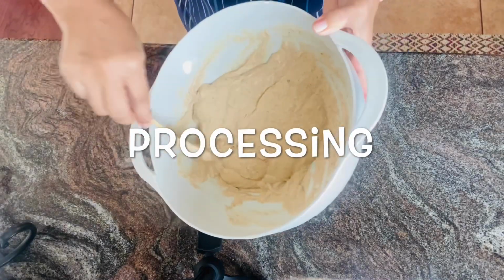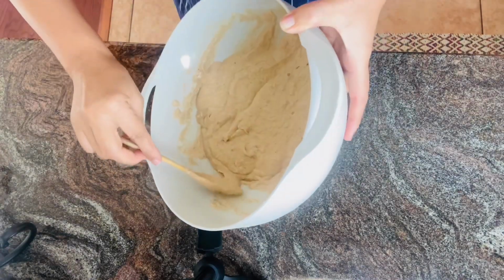You can tell the mix is not thick and it is not that much loose.